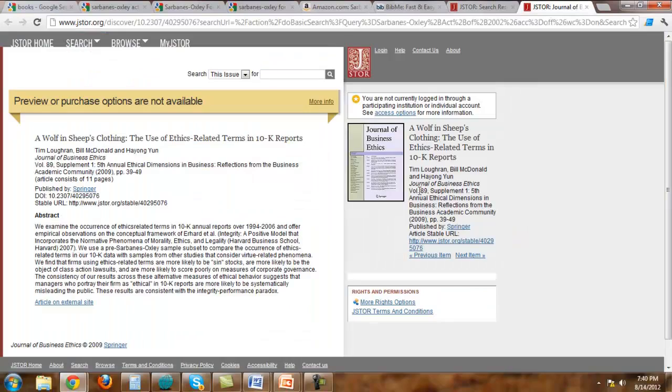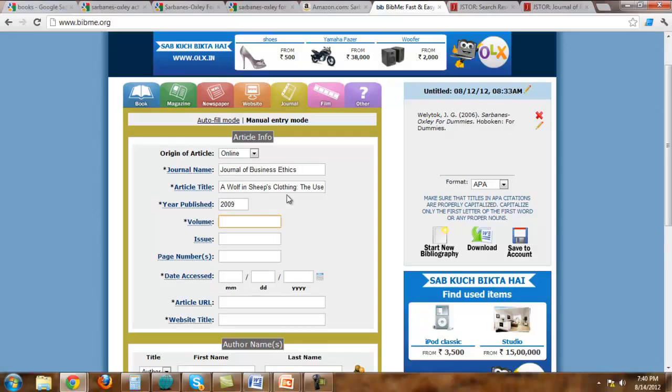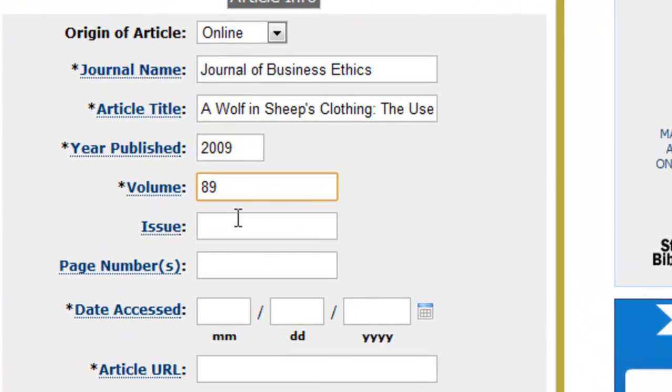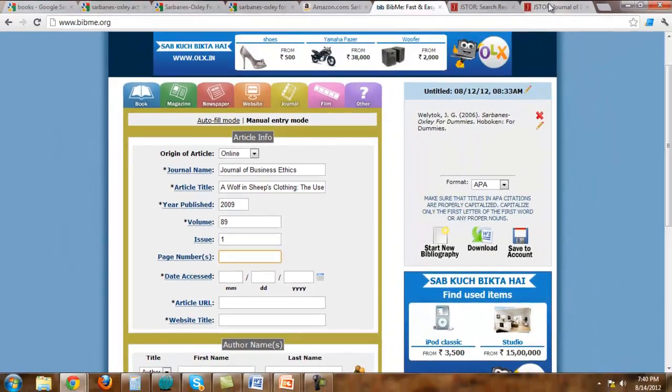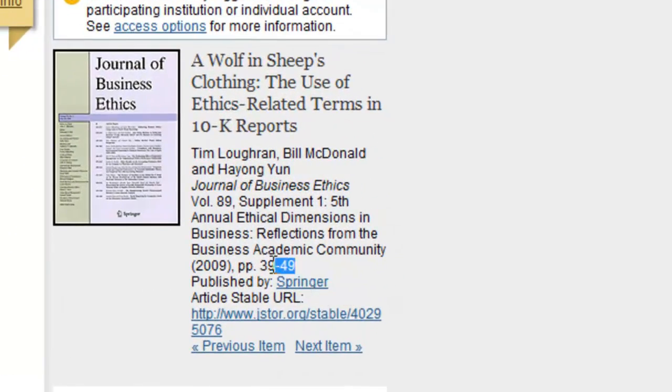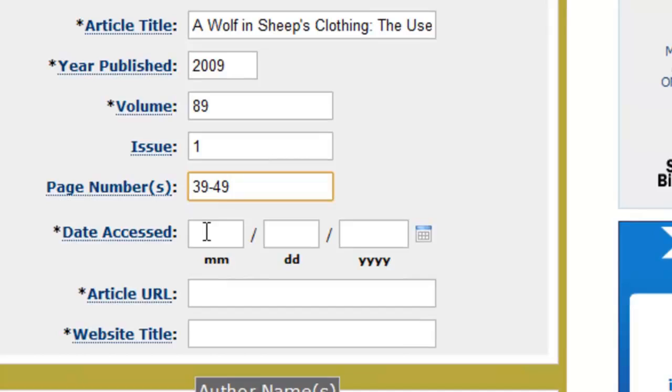Volume 89, and the other information is supplement 1, which in other words is version 1. So volume 89 and issue number 1. Page numbers. Just copy the page numbers from here and paste it over here.